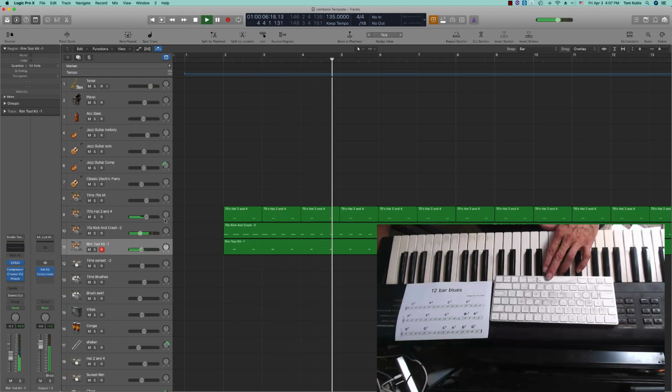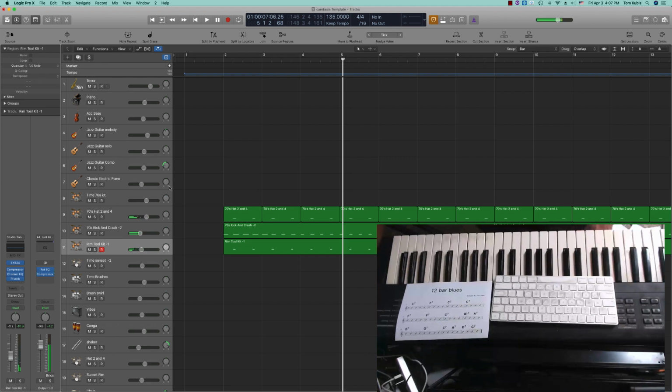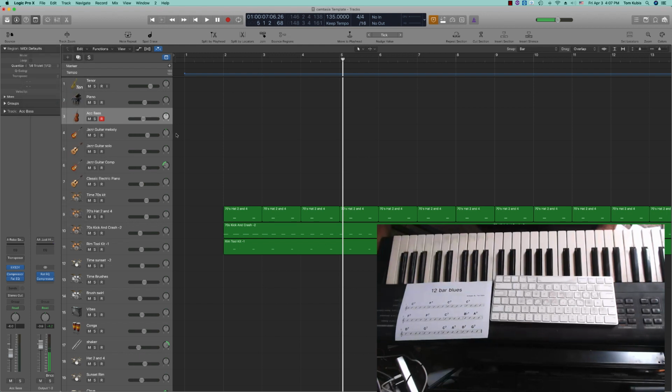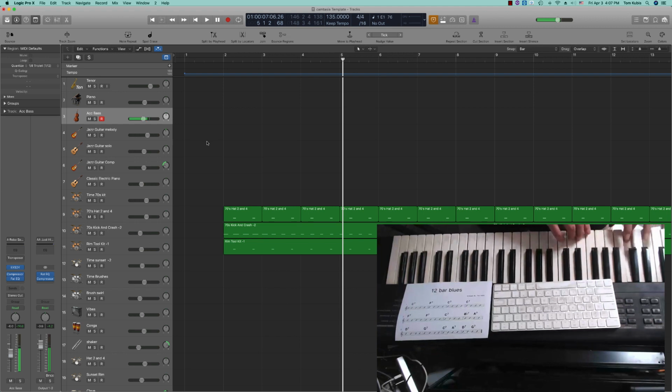Nice. Okay. I'm going to put the bass on now, just for the fun of it. And I'm going to change the quantizing, and there's several ways to do this, to a swing kind of feel, which is like an eighth note triplet. And so it's that kind of feel to it. And so my bass, I don't know if you can see, I've got some chord changes over here. It's a blues. It's C7, F7, C7, F7. It's the 12 bar blues. And there's a little turnaround at the end.